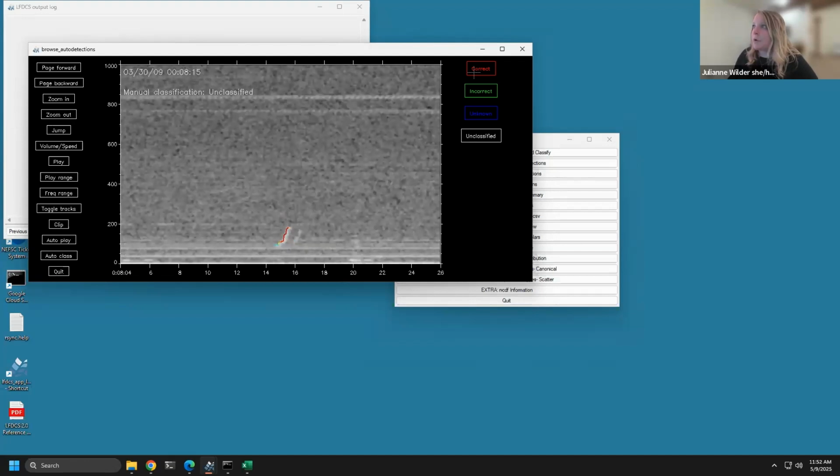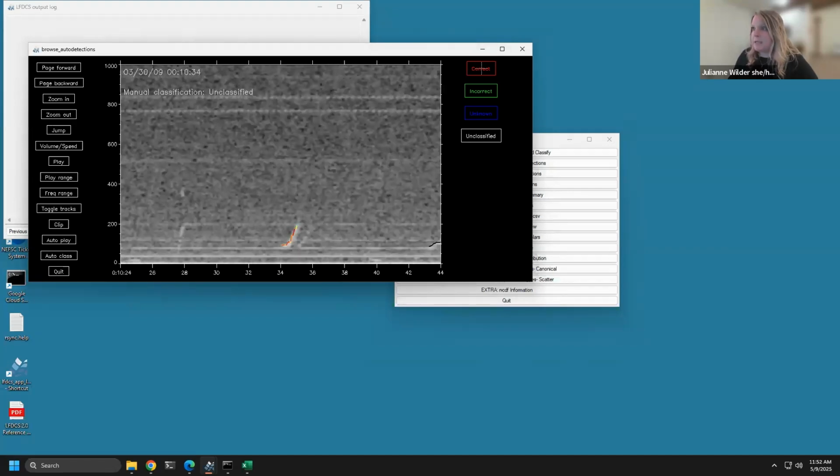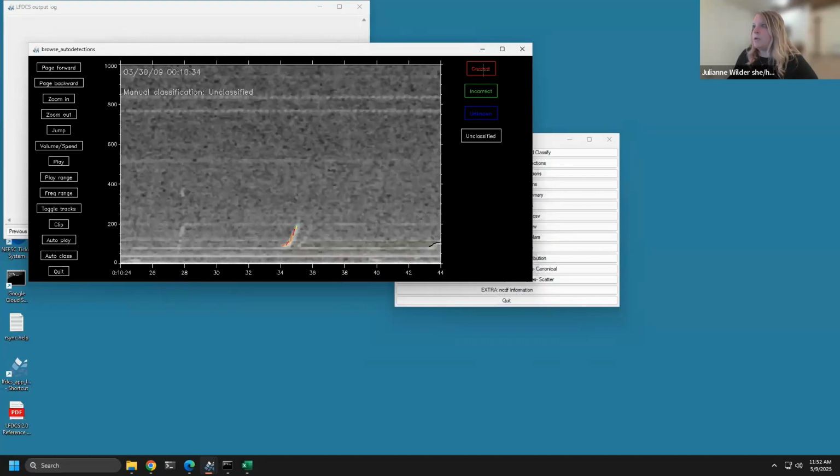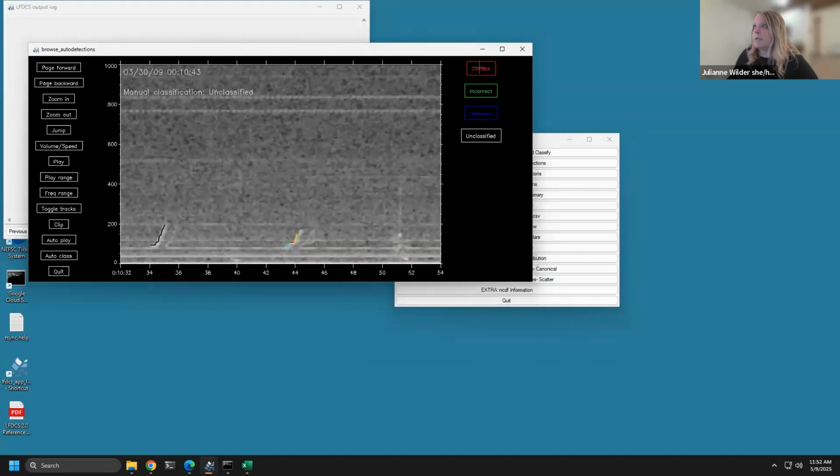If you're actually wanting to score things, you just click the button and it'll move to the next pitch track and score your previous one the way you wanted it. So if you want to double check that, you can click over here on the left. It'll move back to the previous pitch track and you can see that your score is now changed to correct. And so that's the way that you can move through your data set.